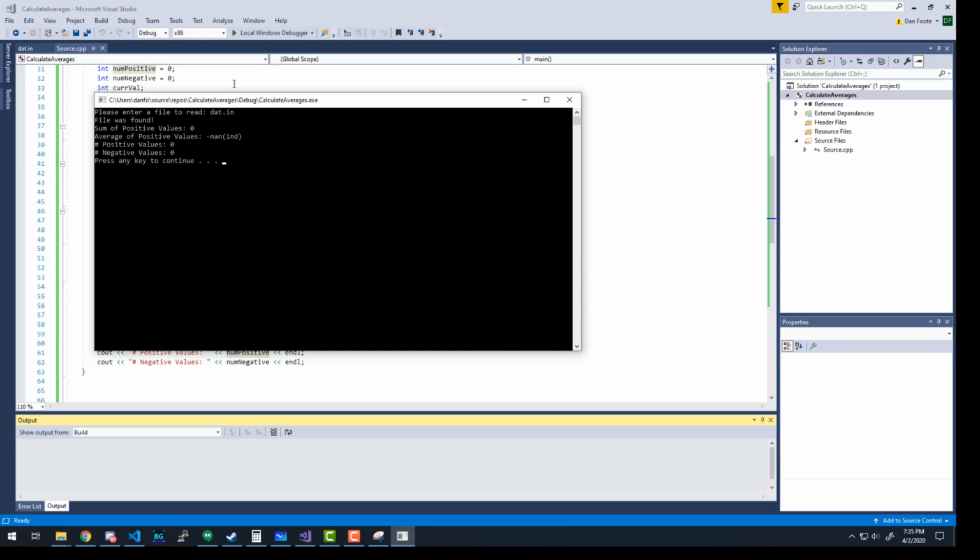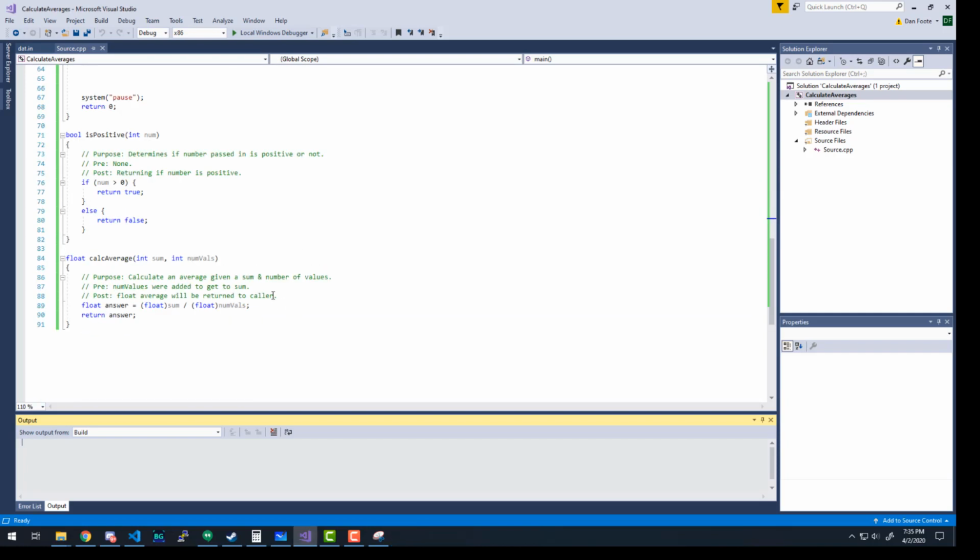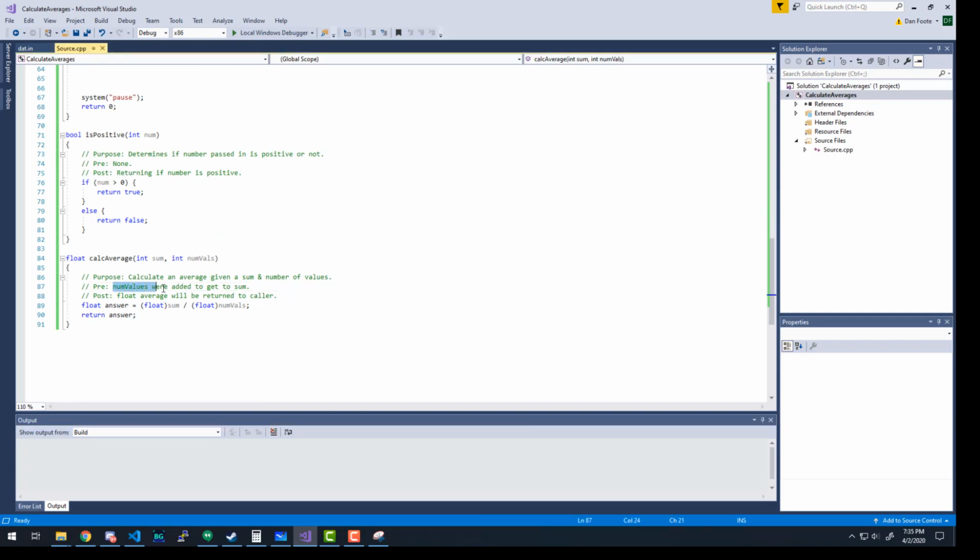So just to point this out, our average for the positive values is negative NaN(Ind). By the way, this stands for not a number and indivisible. So let's come through here really quick. And let's say, ooh, I just found that we have another assumption in this function, right?